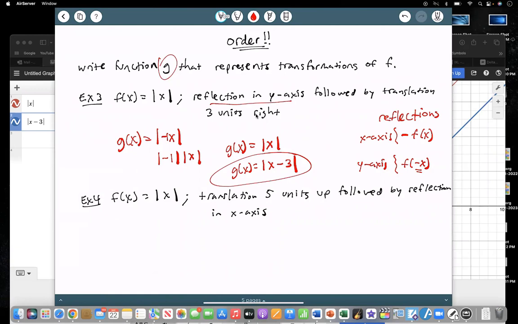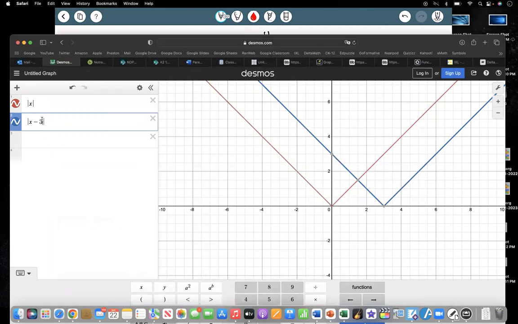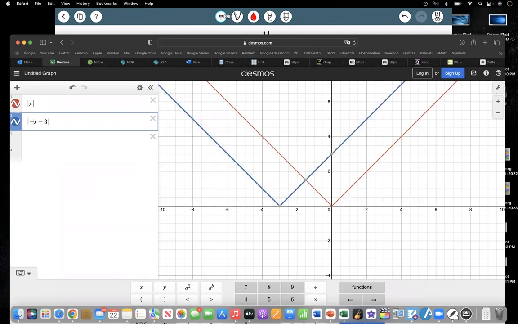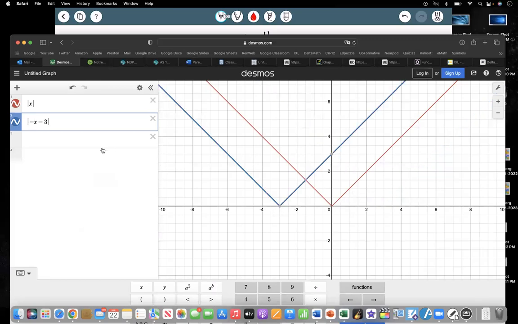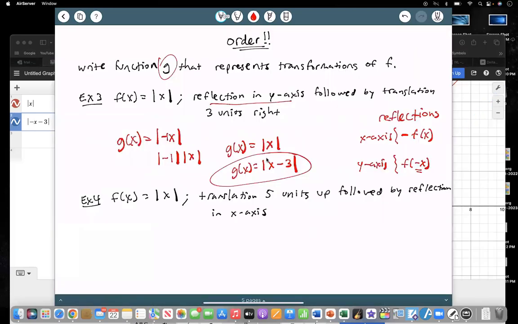Okay, but if I were to switch the order, say I wanted to translate it 3 units right and then reflect it in the y, well, translated 3 units right, that'll be -3. And then it's reflected in the y. If you do that second, then you make just the x negative. So then if I put it here, that does exactly what we wanted to do, right? We translated 3 units right. Then if I reflect this over the y-axis, then this will be my answer. So you see the order changes the entire answer here. So whenever you have an x in front, factor that out. And we'll look at one last one.